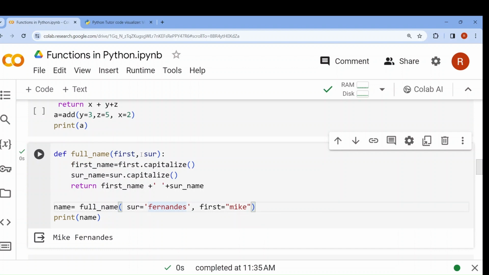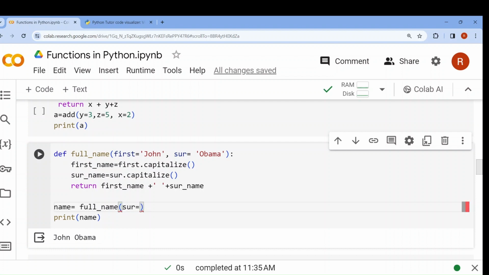Okay. Now suppose I write first equal to John, sur equal to Obama, and here I don't pass anything. What do you think the output will be? John Obama. Which argument is this? Default argument.